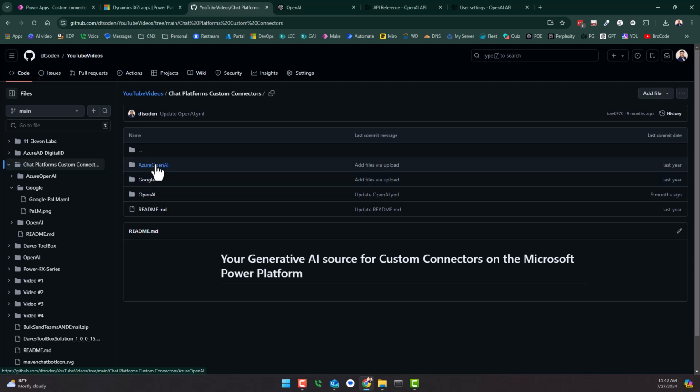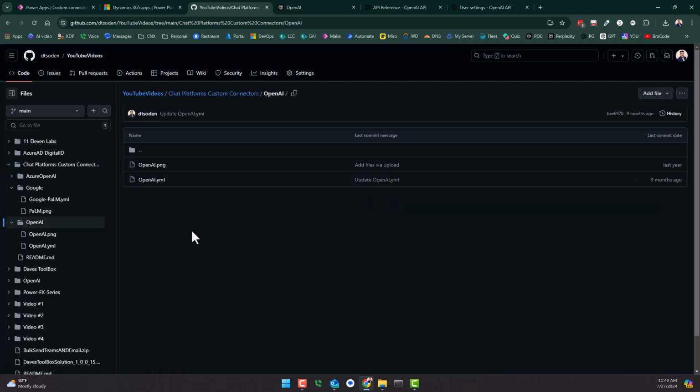There is an Azure OpenAI variation of it, and Azure has its own additional layers of complexity on top of OpenAI. The other thing is that sometimes they're not always the latest and greatest. I have a personal preference of going to OpenAI if I can, and I would avoid Azure OpenAI unless I have organizational security concerns and things of that nature, and they just want to keep it all within the tenant. But this is going directly out to OpenAI. So we'll click into there.